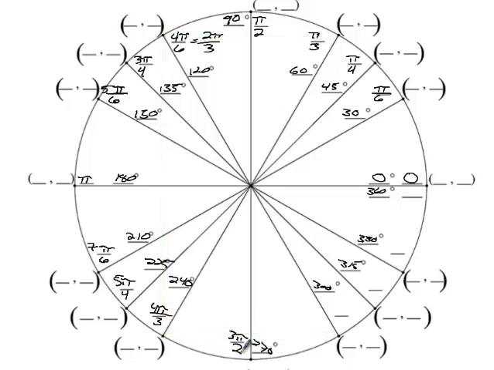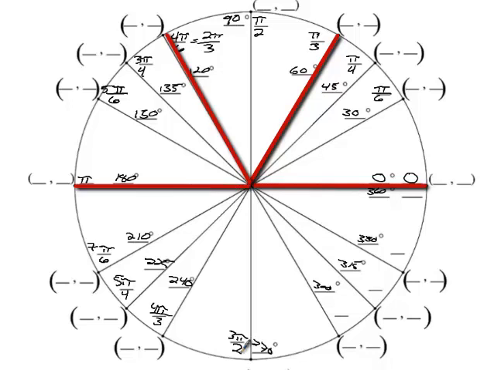Which means that this value here is actually going to be a multiple of pi over 3. All right, so you okay with why I'm doing that? So it's going to be a multiple of pi over 3. So there's 1 pi over 3 here. I'm at 2 pi over 3, 3 pi over 3, 4 pi over 3. So what's this? 5 pi over 3. The only reason why I'm going back to the first quadrant is so I know how big my sector is to count by. That's it. Well, it's 60. Yeah, so 300 divided by 60 is 5. So that's how I got 5 pi over 3.